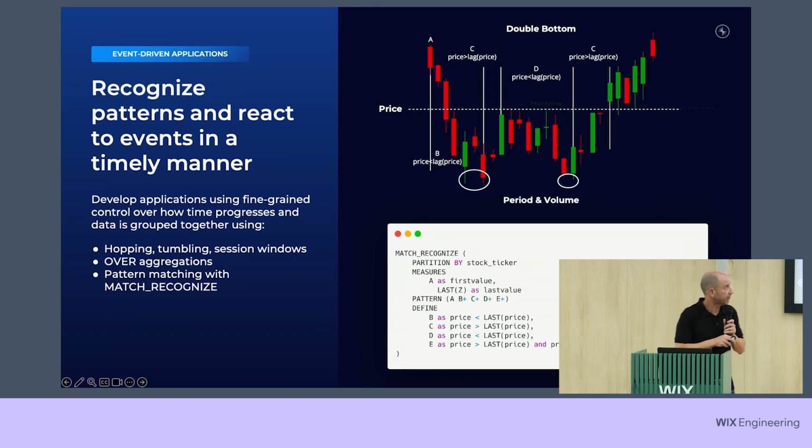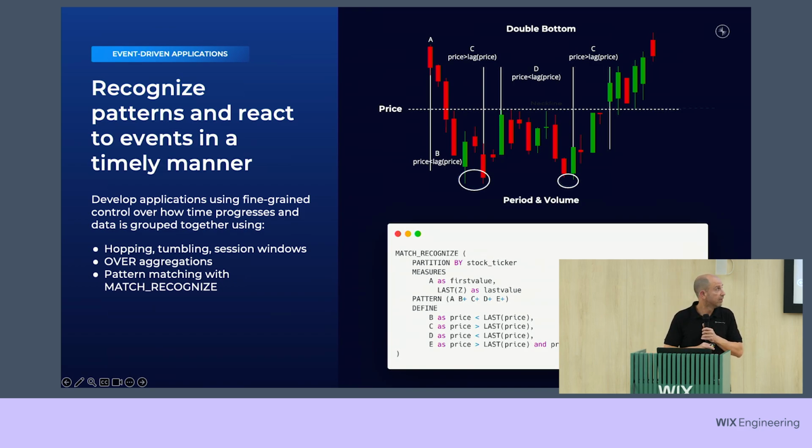Okay, so how can Flink help us in these categories? Flink, or frameworks like Flink, support powerful SQL, but not only. I'll talk about it a bit later. They give you powerful SQL operators that allow you, the developers, to perform complex analytics and manipulations on streaming data, actually in real time.